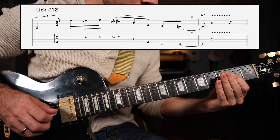Now let's go down to the open position of the minor blues scale. And take a page out of Stevie Ray Vaughan's playbook. 1, 2, 3, 4, and... more time. And real slow.